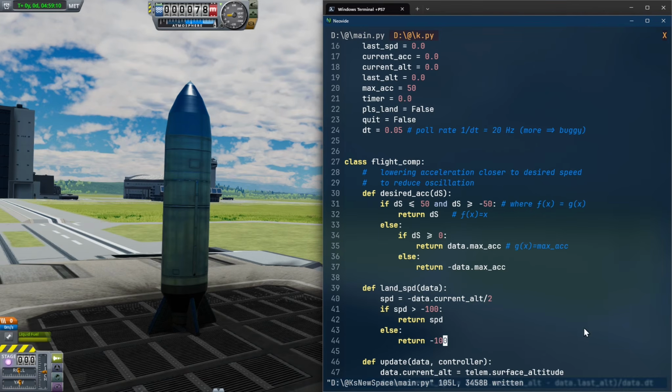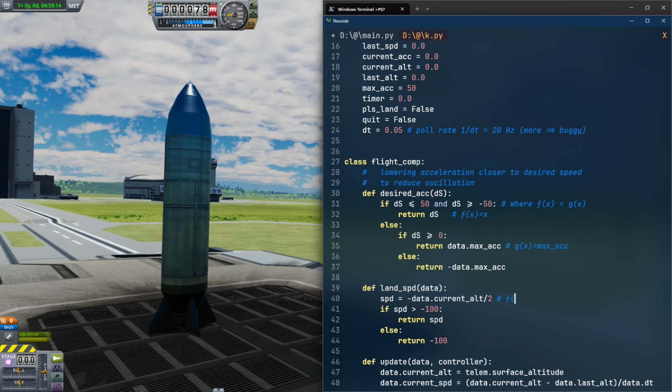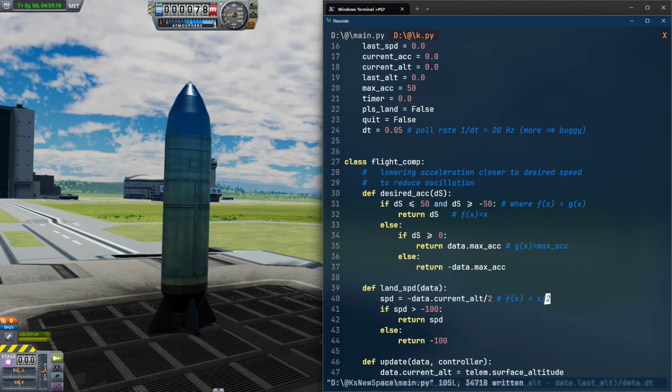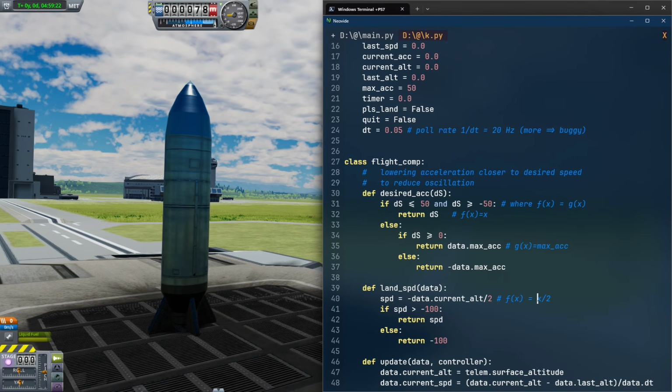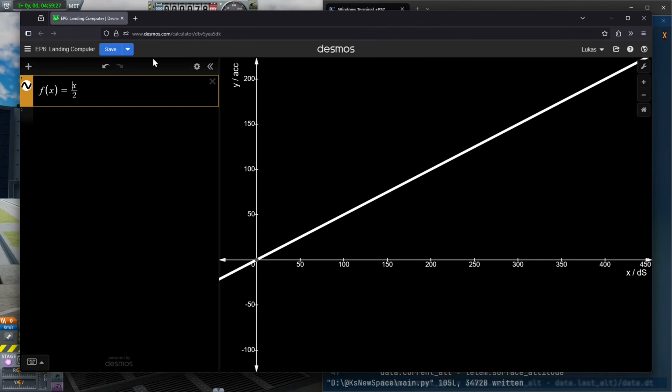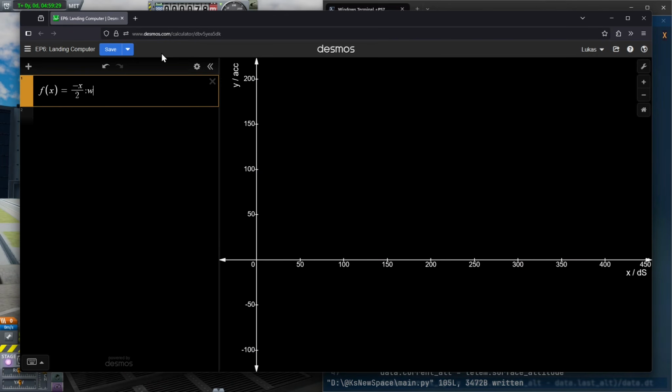So what this means, again, I will type, this is our f of x divided by 2 minus, actually. So we had an error in our Desmos file. We need a negative here too. Oops.